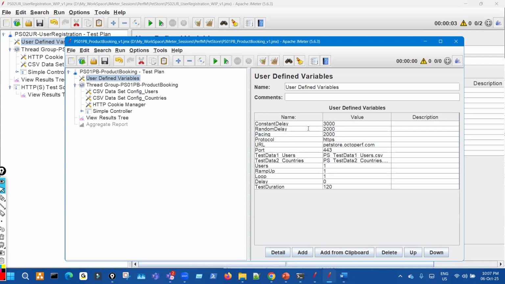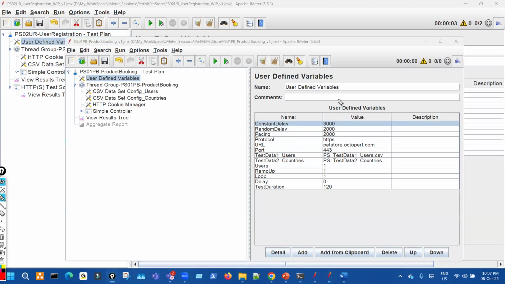Generally, how much think time you have to give, you have to decide. Here, why have I reduced it? Because I have to run the test and show you fast, think fast, right? Because we will be running with less time. But in real time, apply the think time which is genuine, meaning what you think or what will be as per your application scenario. Why have I reduced it here? Generally, this is not the correct value.